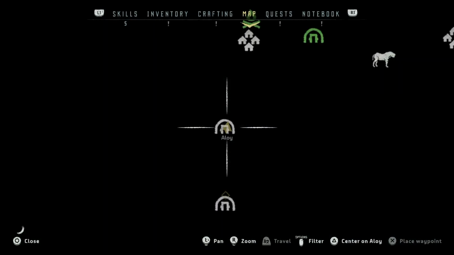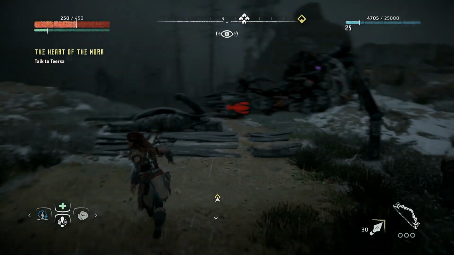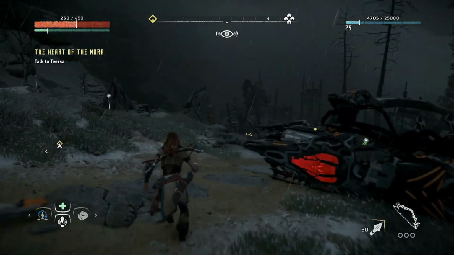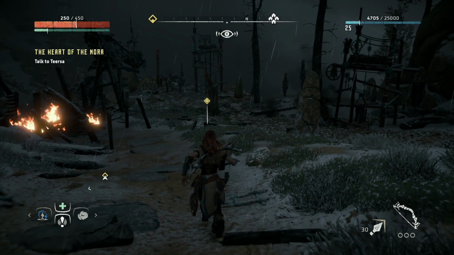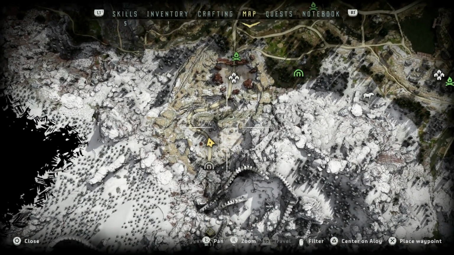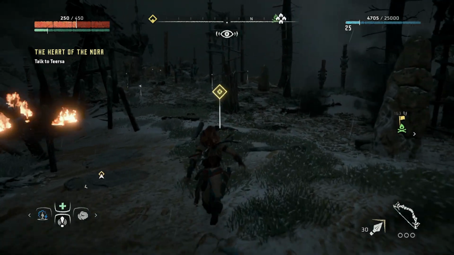Okay, before we do that, let's go quickly find a campfire. We need to go find a campfire quickly, because I'm not gonna end this here. It's all the way up, down up here.